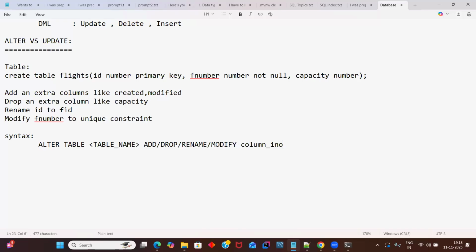And here you should pass your column information. I'll tell you how to pass the column information. Maybe I can write in lowercase so that you can understand. Alter table name, here you say your table name, and these are the 4 subcommands you can use. And here you can give the column information. We'll go with examples one by one now. You can start telling the queries and I'll write the query, and if any correction, I'll tell you. This is the first requirement. Tell me, how to write the query.